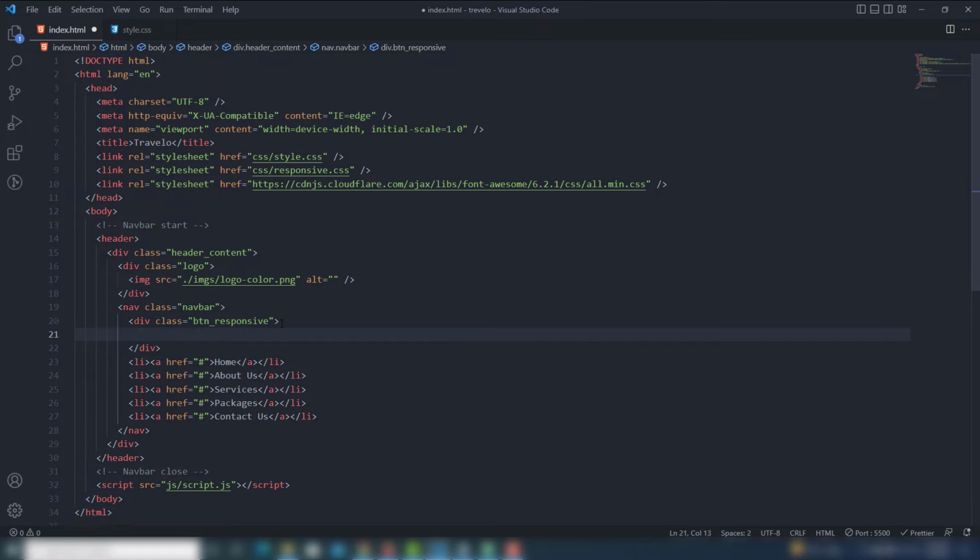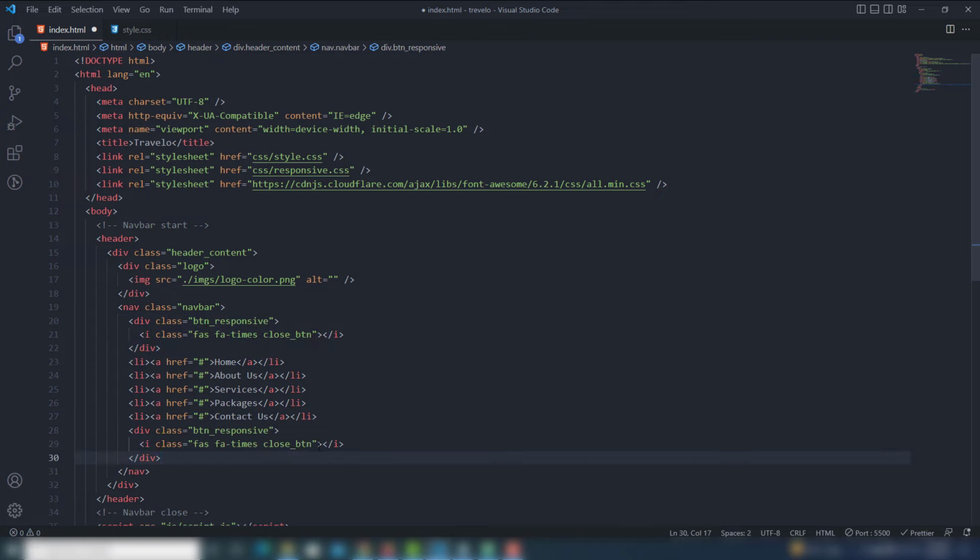Inside there I need to add the font awesome icon that we are using in small screen size. So I'll call fa times, and I'm gonna add the close btn, right? So this is a button section, this is a li section, and after the li section you need to copy this one and paste the same thing, but you need to change that to fa bars. This will help us to close the navbar in small screen. This will help us to display the navbar in small screen.